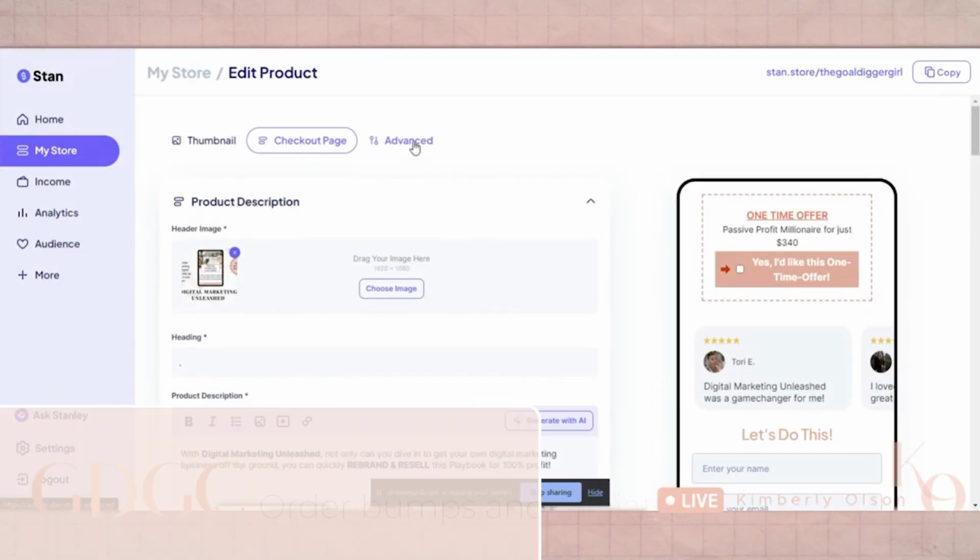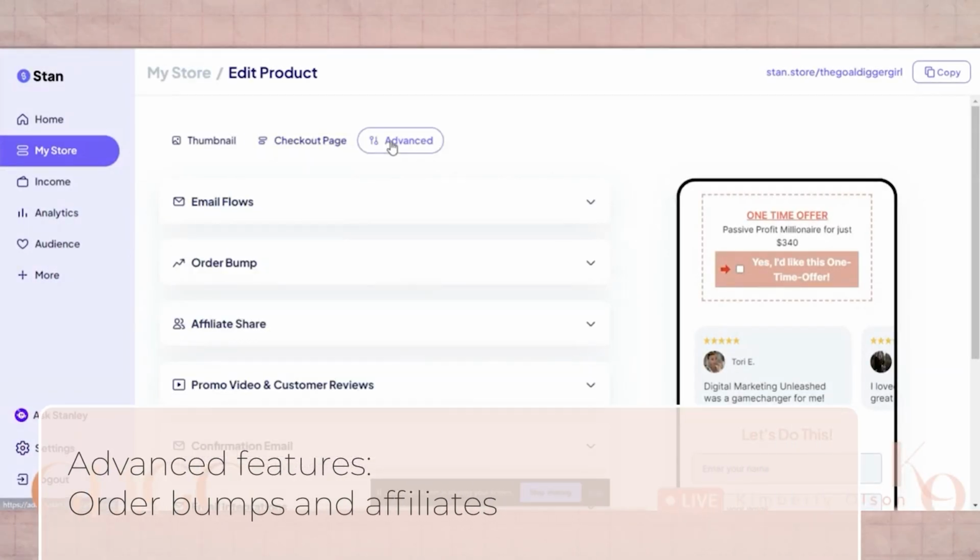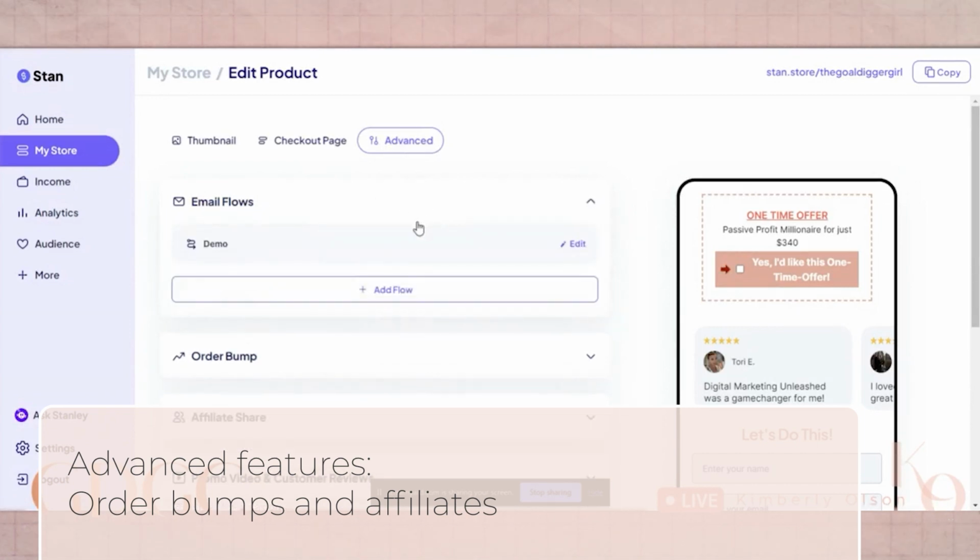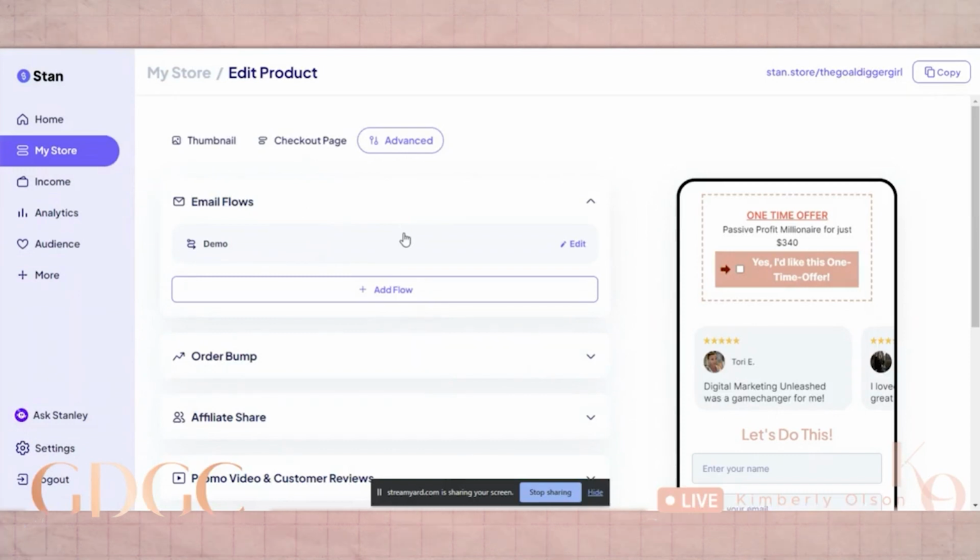So at the top, you're going to go to Advanced. For Advanced, now we have email flows. So with the email flows, click here. Inside of your Stand Store, you can generate your leads, house your leads, market to your leads, and create email flows where people automatically get emails from you. You can take payment inside of your Stand Store, so you can keep everything inside of Stand Store. If you don't want to, you can connect, they call them integrations, to other apps and other software that you have. Okay, so for this one right here, we're going to click Add Flow.